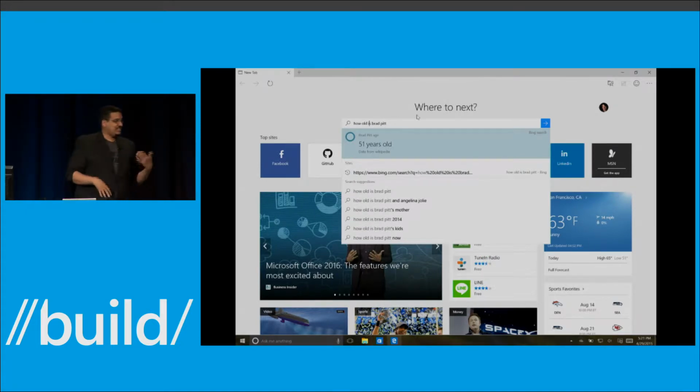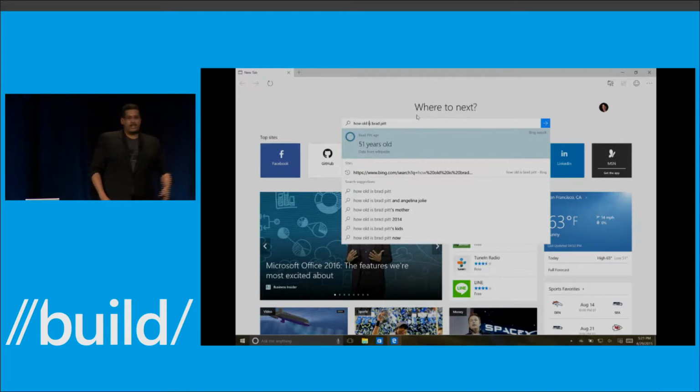Plenty of other questions you can type in. These are common things that people search for. When is Thanksgiving? When does this flight land? We can have flight status in here, movie show times, things like that. We can just bring these things to you so that you have access to them. And so Cortana's able to figure out and infer what you need and bring those things to you.